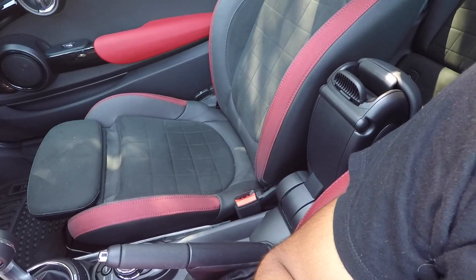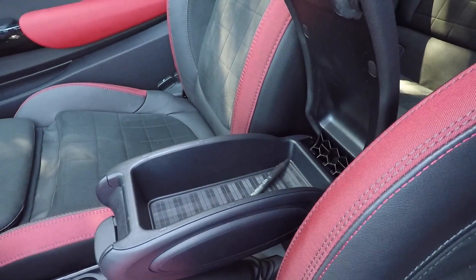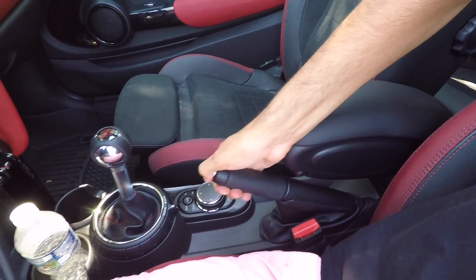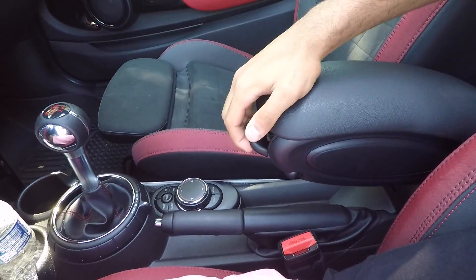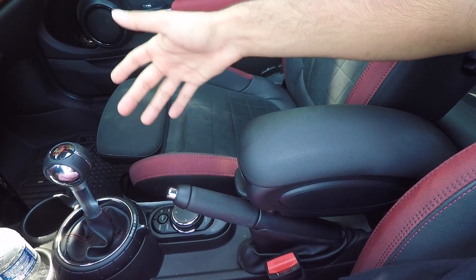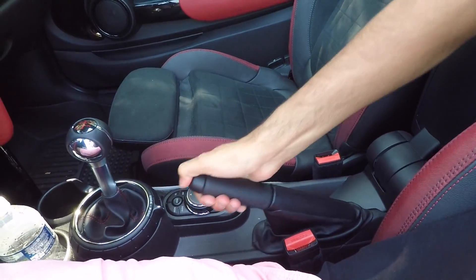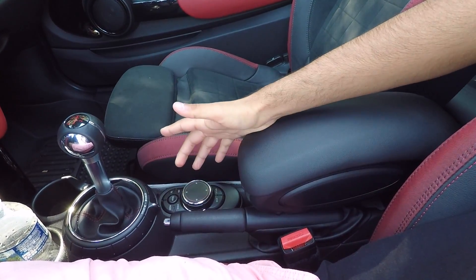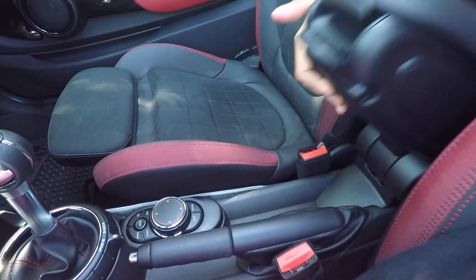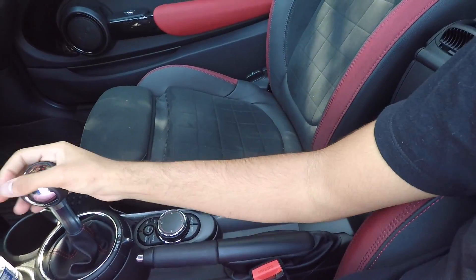It has a learning curve to it. Next up is the armrest situation, and I personally hate this armrest. From the get-go it has very minimal storage — pretty much only a pen can fit in there. But here's why I hate it: when I lower it to the most comfortable setting, if I want to put the handbrake up, it's going to move the armrest. And when I want to put the handbrake down, I can't pull it up because the armrest is in the way. So I have to lift the armrest up, put the handbrake down, then put the armrest back down. That's too much. If they could have figured a way around that, or put this at a different position, that would help. Because of this, especially with having a stick shift right here, I always just leave the armrest up and forget about it.